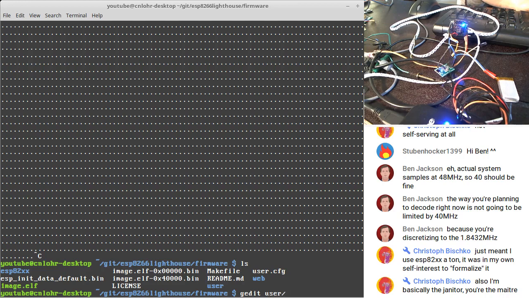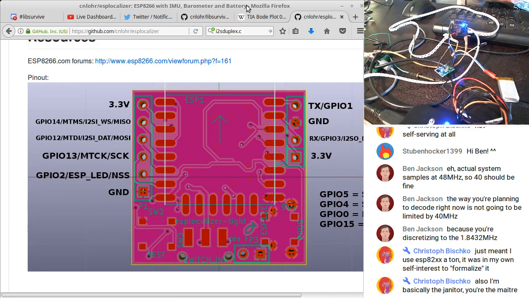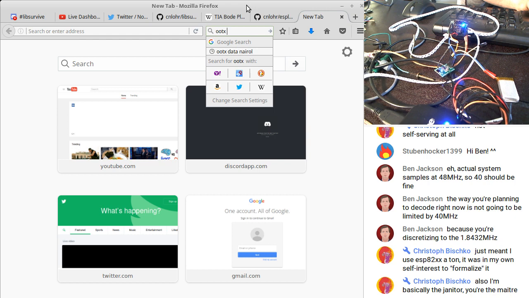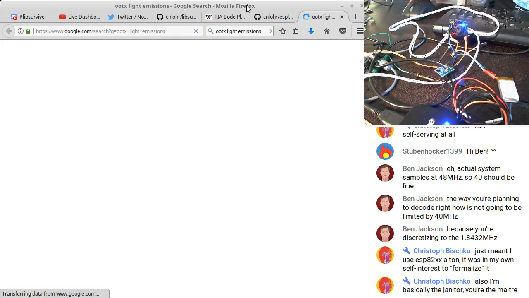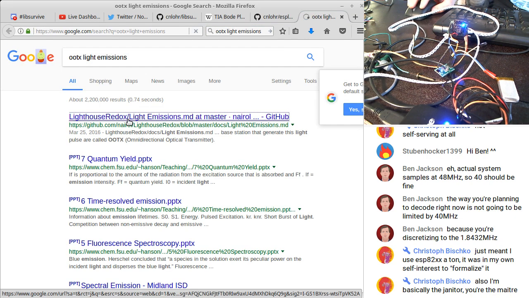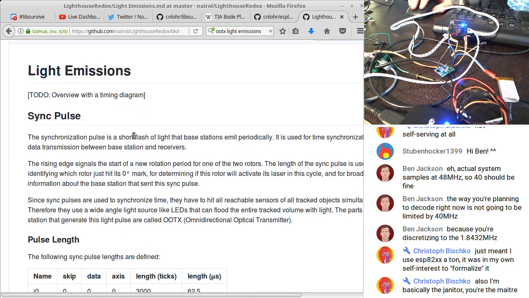User, let's call it... what is OOTX the name of? Is it the generic name for those light emissions, or is that just the name of the protocol that lives on top of the light emissions?